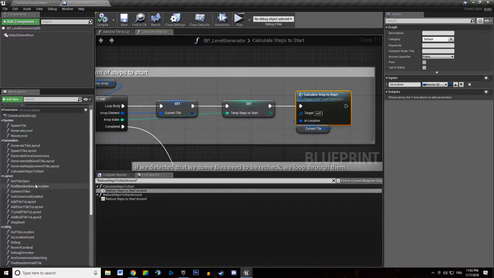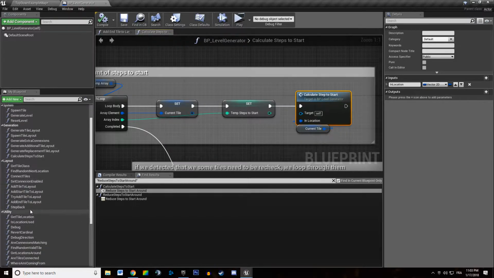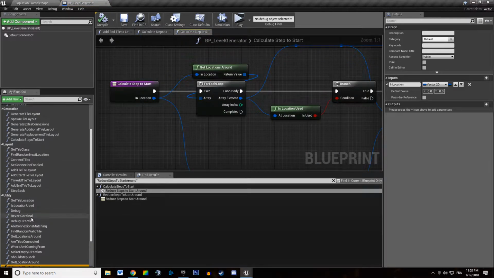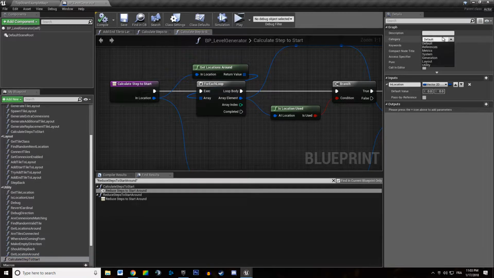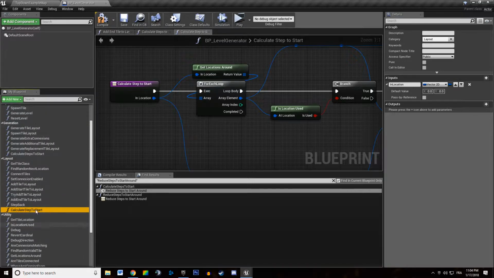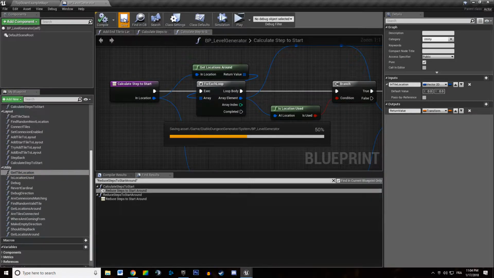This is going to be located somewhere in here. So we're going to put that in our layout, and then we're just going to think about what we want to do here.